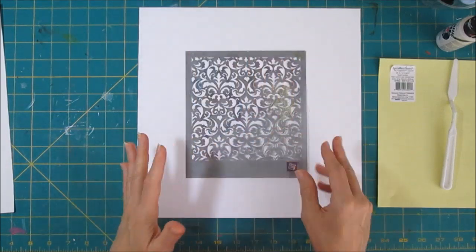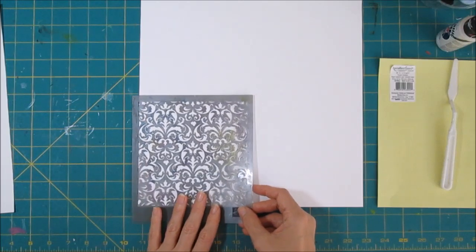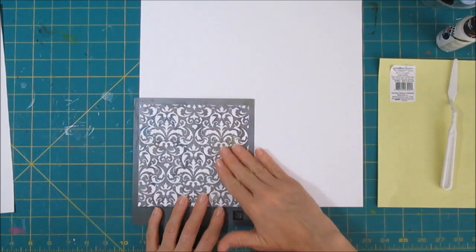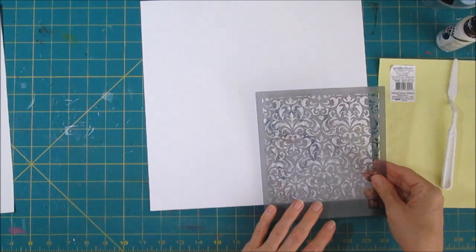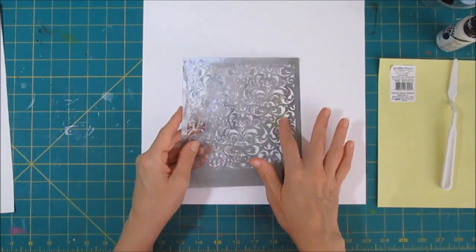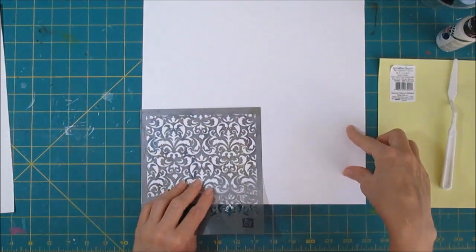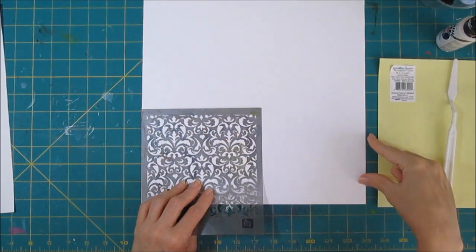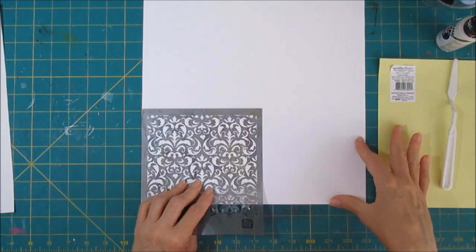But when I got everything out last night, got prepared to film, I realized that I could do this all over the page. This is one of those stencils that connects. In other words, I could do my design or put my paint over it here, and then after it dried, I could move the stencil over and do this part and so forth and cover an entire background with this pretty damask pattern. I have done that with this stencil doing a border, and I'll link you to that video. It was a Biltmore House page where I did a border going across, and I think I used modeling paste with the stencil, and it creates a really pretty border.